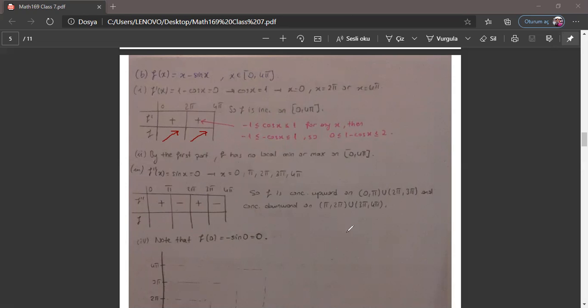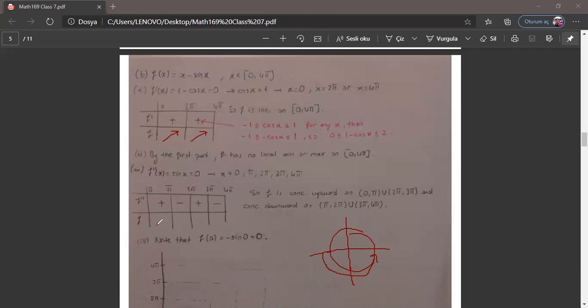So you just take again the unit circle, okay, to decide the sign of the function. So between 0 and pi, sine is positive, and between pi and 2 pi, it's negative, and between 2 pi and 3 pi, again above the x-axis, so it's positive, and then negative. Okay, so we see it.